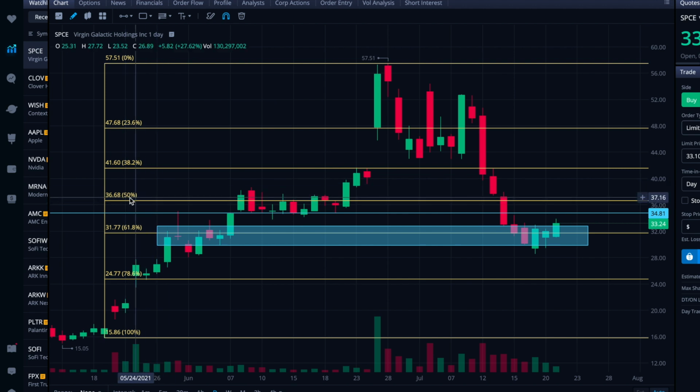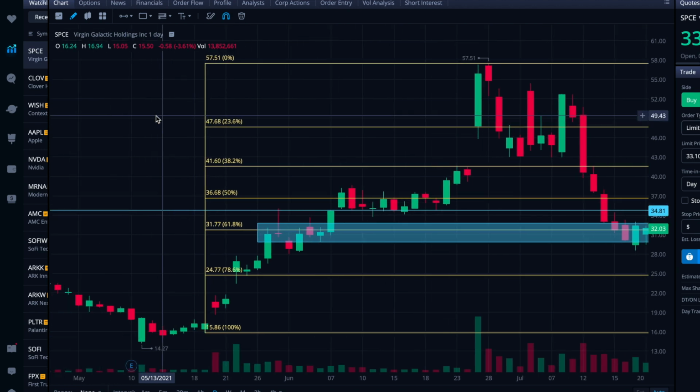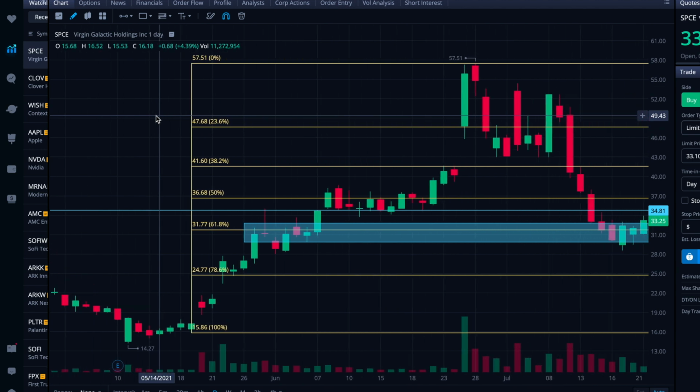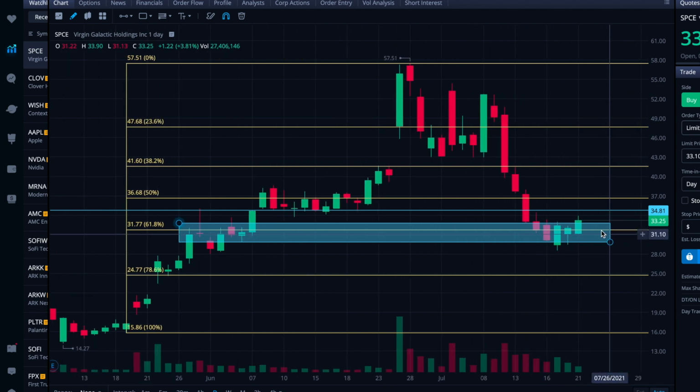I don't often pay too much attention to the 50% retracement level, so I would just skip that. I keep forgetting to look at the settings on this Webull app to remove it from there, but that's what I would look for in terms of its next best opportunity to build support from a previous support and resistance zone, and then get the demand push moving up from there.